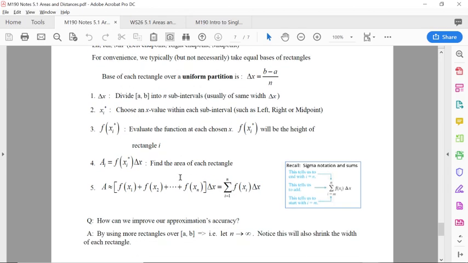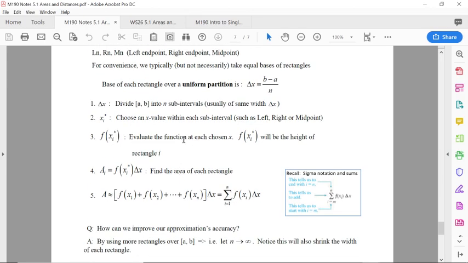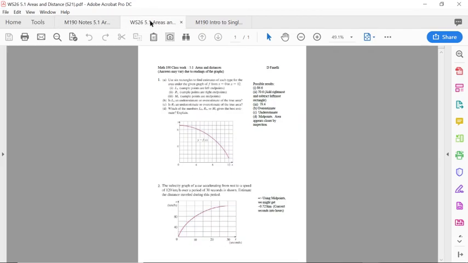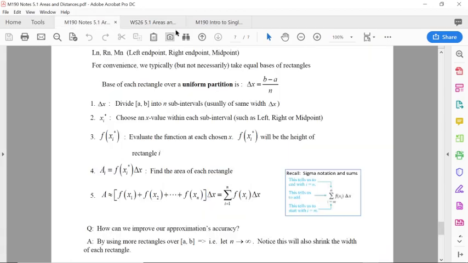Okay, again, summarizing the process, how you can do it. All right, you can take a look at your homework as well. And let's take a look at the worksheet there as well. You do some approximations there. Your answers may vary depending on how you interpret results from the graph. Okay. Let me know if you have any questions on that.